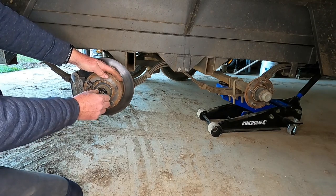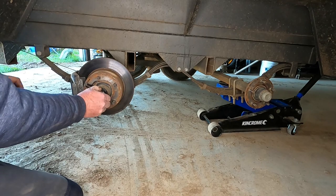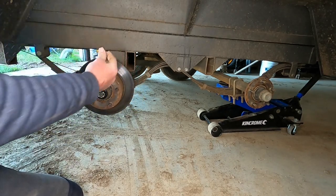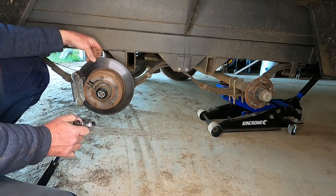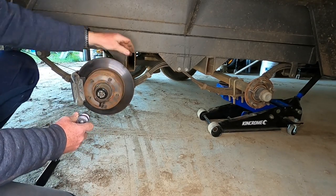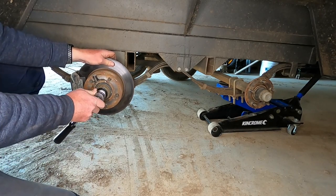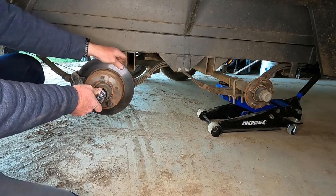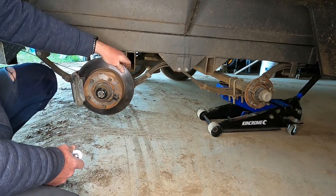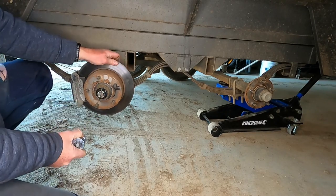Now that's loose like that because of how the bearings have worn. And that's just finger tight. And already that's stopped that wobble. Now you just want to tighten it so it's firm, but you want to be able to move it still. Starting to get a little bit of drag there. So back it off a touch.